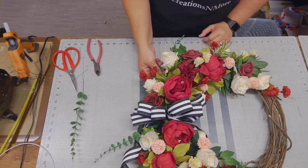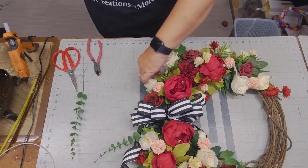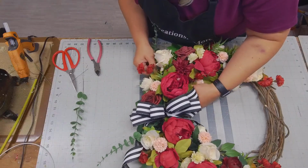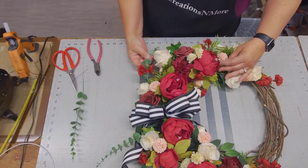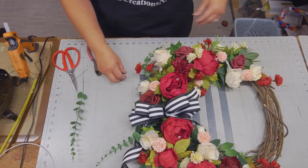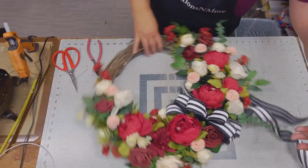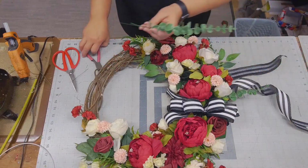I'm going to bring this one in right about here. I always say that if I can connect and it stays connected, it's a good thing. There's that nice little touch of eucalyptus right there. Do I want to bring one in here? Do I want to bring one in here? I think we should. Definitely think it needs it.